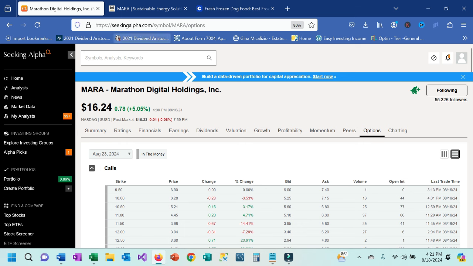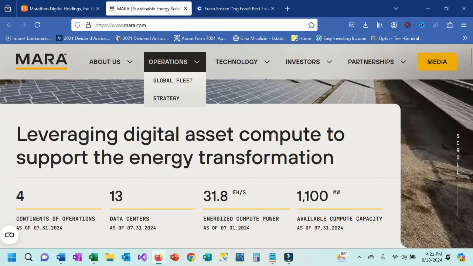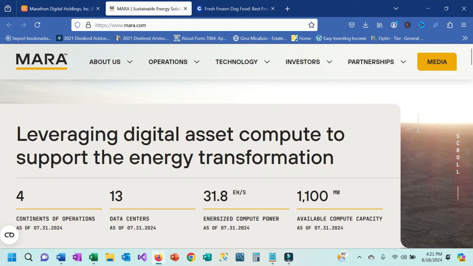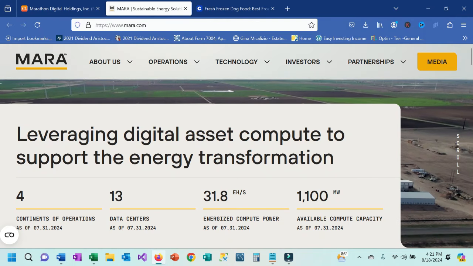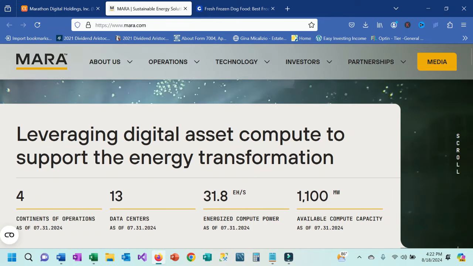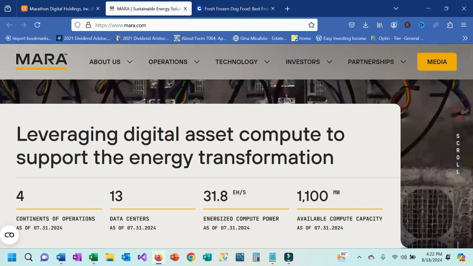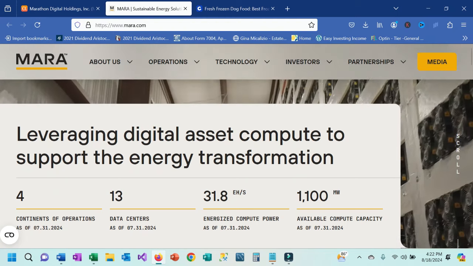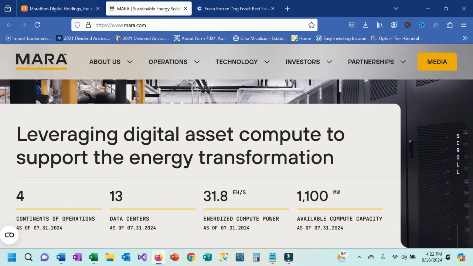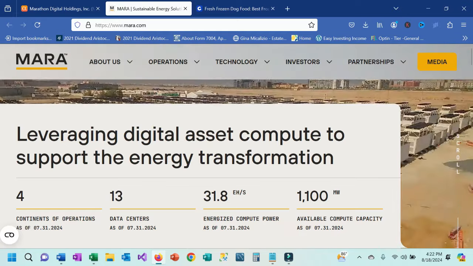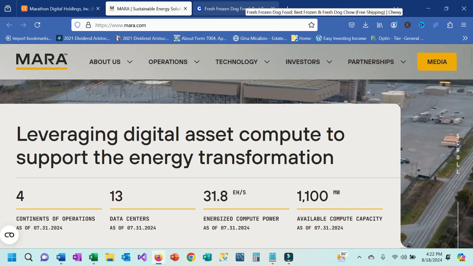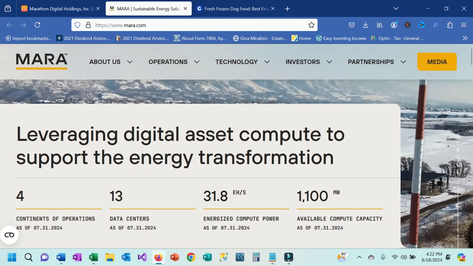Let's jump into, well, I'll take you to what their site looks like. They're all over the world. I think they have 4 continents that they're working, 13 data centers. One of their claims to fame is they can do things a lot less expensively. If you see some of the imaging in the background, they do a lot with solar, a lot with windmills. They try to produce Bitcoin a lot cheaper than anyone else, and I do believe that they are one of the cheapest. One area that might be really interesting with them is if Bitcoin isn't as profitable down the road, they could get into other areas, like cloud computing and some stuff along those lines.